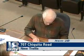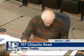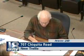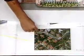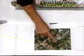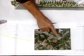So the design committee in their review found that this helps to beautify the front of the house. And staff said the front yard is a buffer between the residential use and public right-of-way. And we see that to be the case in most areas. However, once again, as your aerial photo shows here, this is a dead-end street. And so it has a great feeling of privacy. They only have one neighbor across the street.